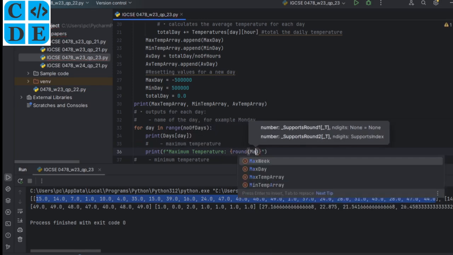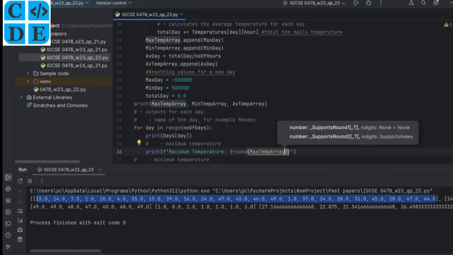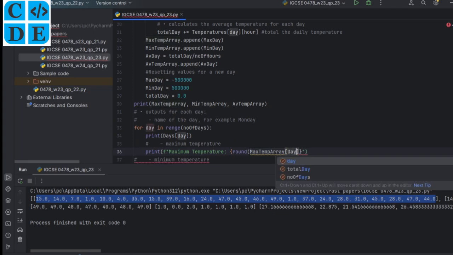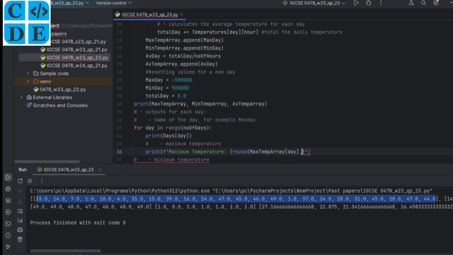We're rounding max temp array. Now remember, we put all of these in an array, right? Okay, so for day, max temp array for day, then comma 2. So this will put it into 2 decimal place.